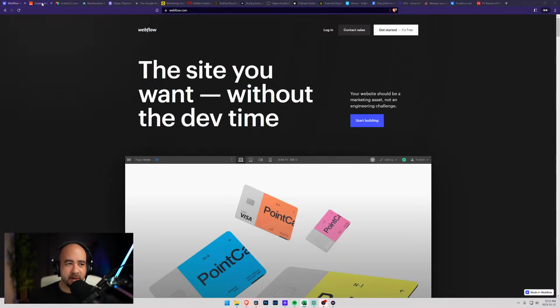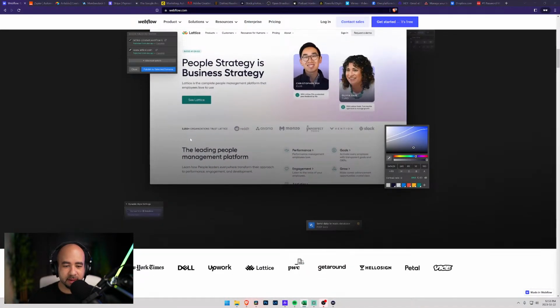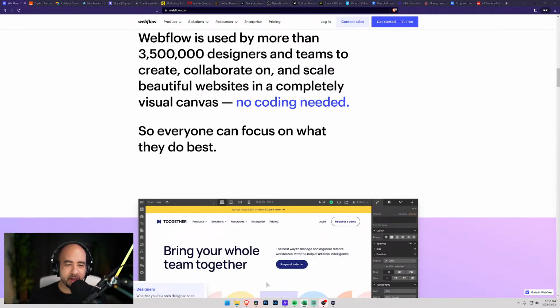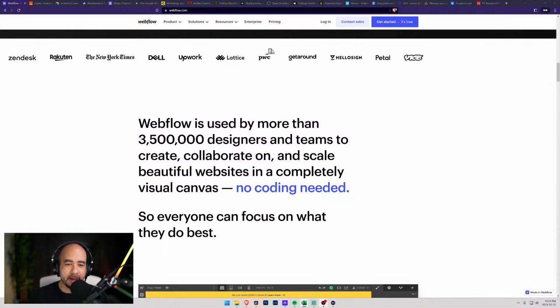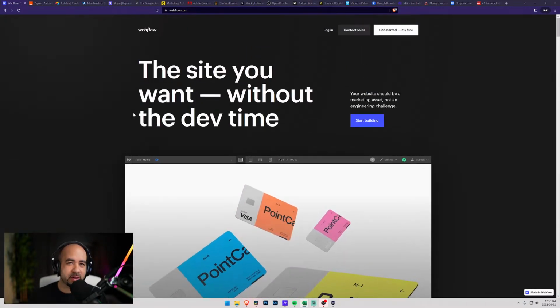So expanding on that a little bit, Webflow is built as a no-code platform. I'm sure they say it somewhere. Yeah, no coding needed, that's the big thing. Unfortunately, if you're not coding things, there are limitations. So sometimes you need to use other tools to enhance the functionality of Webflow because it just doesn't have the capabilities to do that in-house.